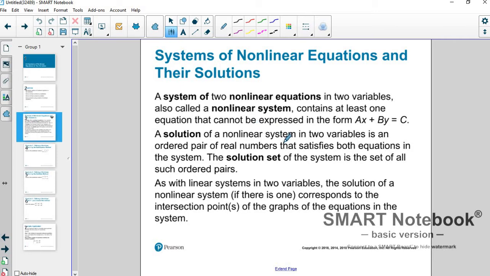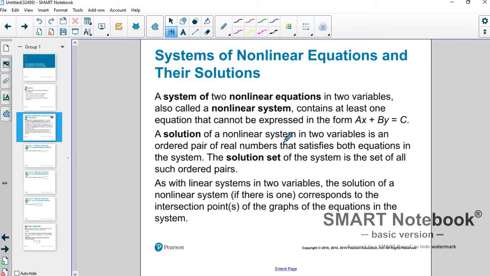A system of nonlinear equations contains at least one expression that is not in the form ax plus by equals c. In other words, we've got a product of x and y, or x or y raised to powers other than 1, that kind of thing. And because you have that setup, you have a lot more options. If you have two lines, you only have three options: infinitely many solutions, no solution, or one solution. But with a nonlinear system, you might have a couple of solutions. You might still have no solution, for example. But you have to just look through things and be very careful.